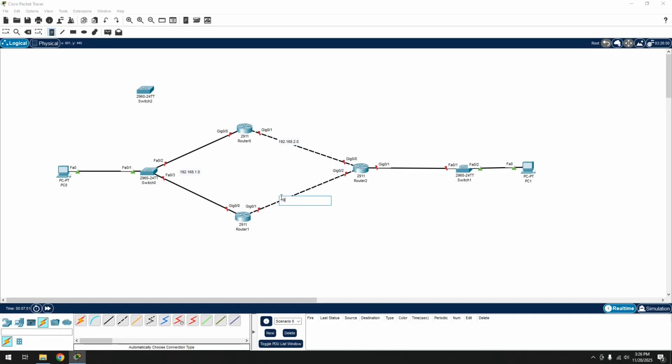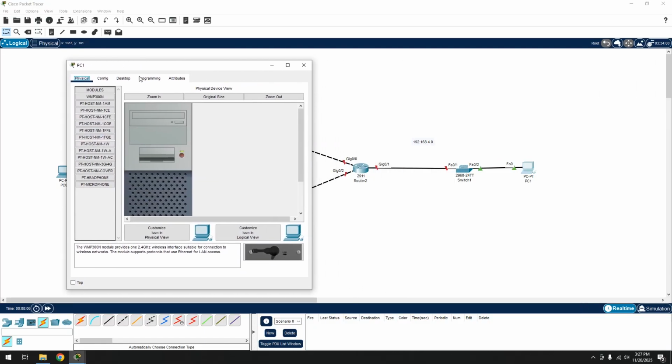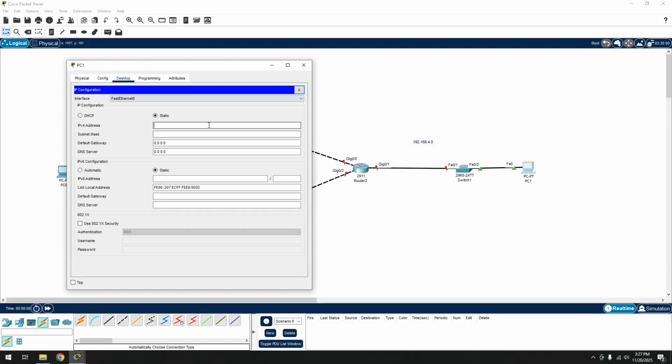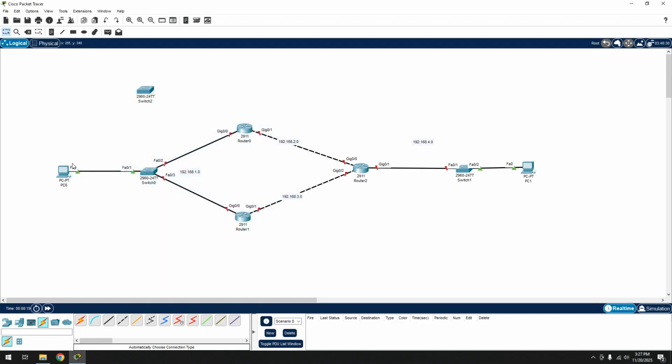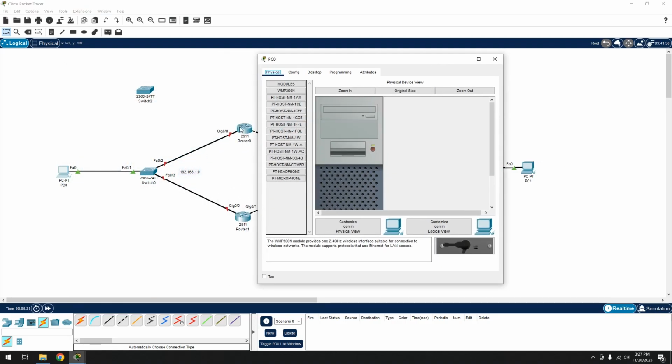And here we're going to have 192.168.3.0, and here we're going to have 4.0. All right. So this PC is going to have 192.168.4.10, and this PC is going to have 110.